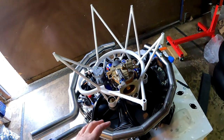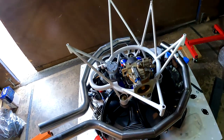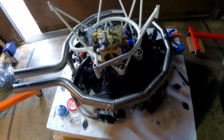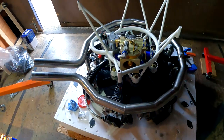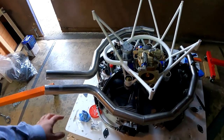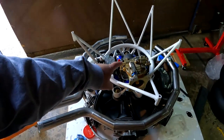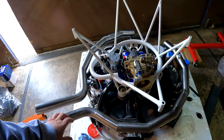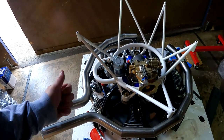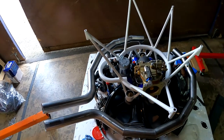The descending blade is less likely to ingest debris — at least that's my theory. This is going to allow me to put on an air filter and then a scoop out the side. For anybody curious: going to fuel injection means I don't have to worry about a heat muff for carb heat, and for cabin heat I'm actually going to use electric gear like I use for riding my motorcycle.